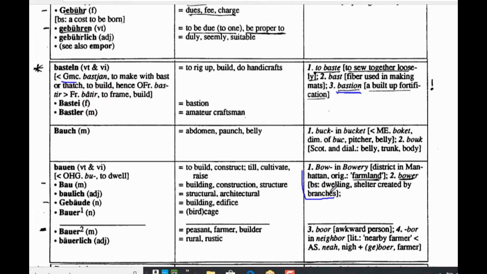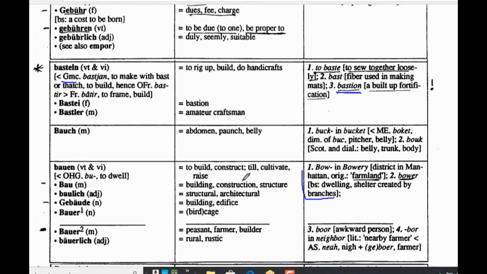Probably Bowery might be the closest, or bow, but as in Bowery. One of the things we were talking about earlier was if you can create your own mnemonic devices that make the most sense to you. So for me, if you're building or constructing something, you're probably bowing down to do things you're regularly having to do, or if you're tilling or cultivating. That makes sense for me, but I would encourage you to make whatever connections you can, if they're silly, if they're goofy, maybe all the better because it'll help you remember it. Whatever connections you can make to connect the meaning to the word.